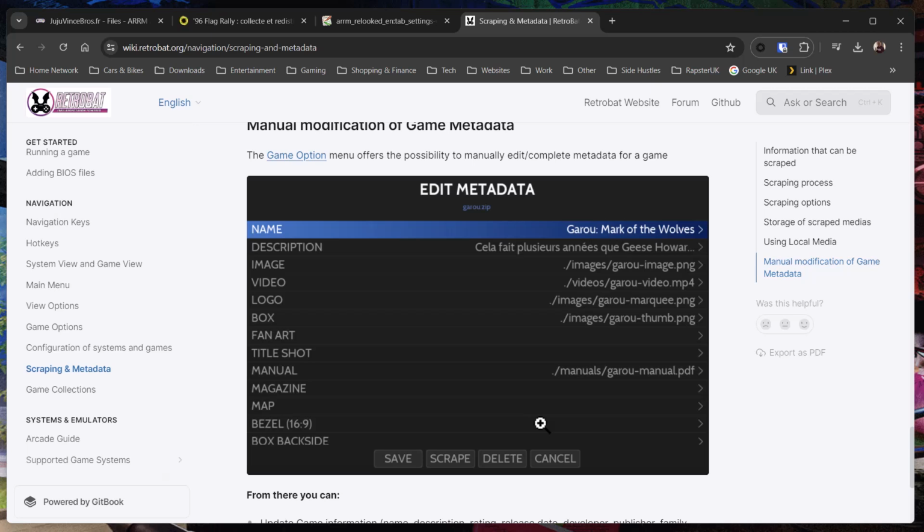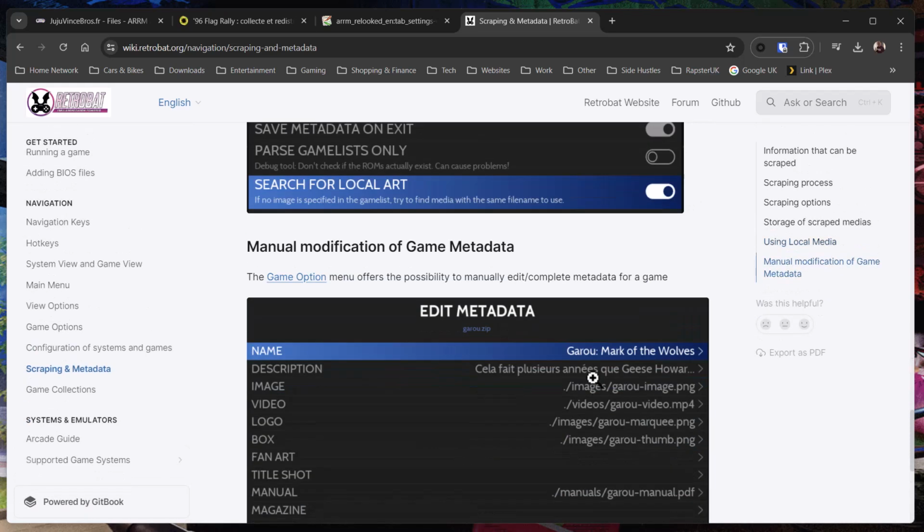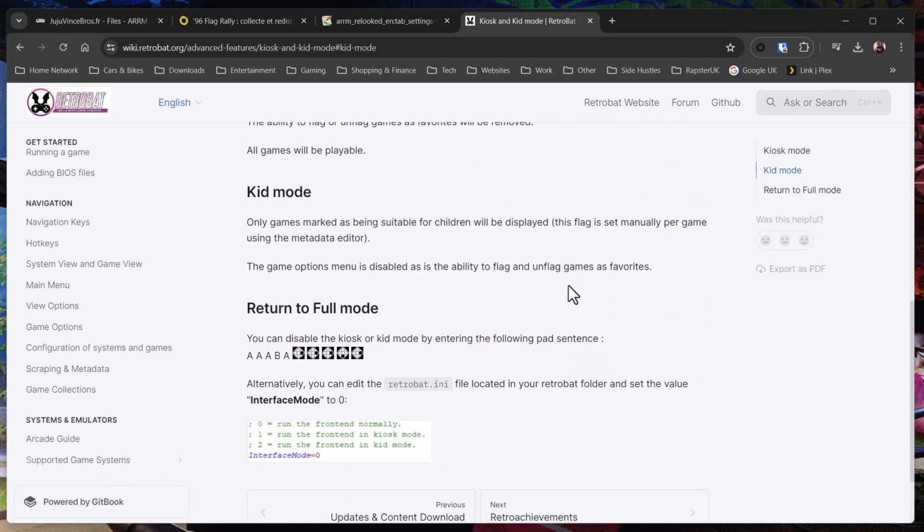And I think there must be some kind of limit. It's not published, or it's not been said what it is, but there must be a limit to how much it can store in memory before saving it. So probably do a handful of games and then save it, and then do a handful more. But yeah, I think that's kind of it. Otherwise, there's a kid mode, just to complete that.